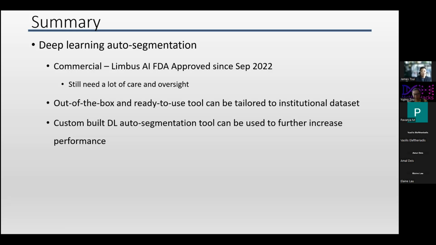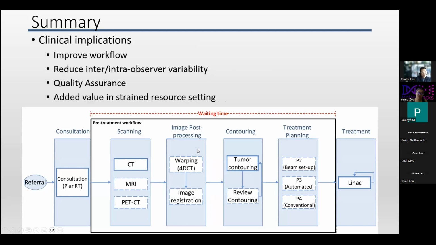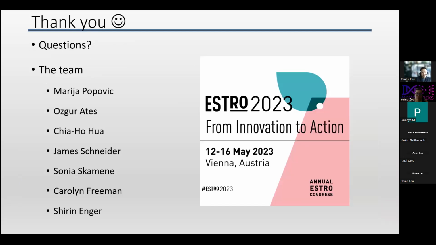Custom built is one very simple way for you to implement what you need in the clinic. And the implication is large. It can improve workflow, reduce inter-observer variability, aid quality assurance, and can certainly add value to a strained resource setting. A portion of this work was presented already at ESTRO, the European Radiation Oncology Conference.